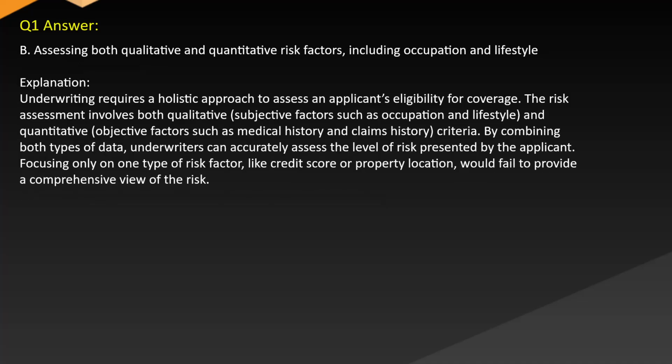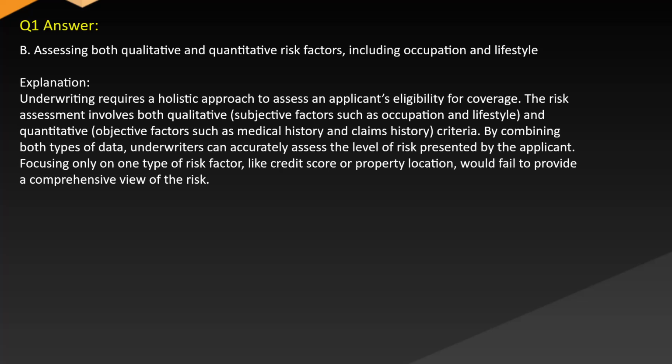Answer B. Assessing both qualitative and quantitative risk factors, including occupation and lifestyle. Explanation. Underwriting requires a holistic approach to assess an applicant's eligibility for coverage. The risk assessment involves both qualitative, subjective factors such as occupation and lifestyle, and quantitative, objective factors such as medical history and claims history criteria.